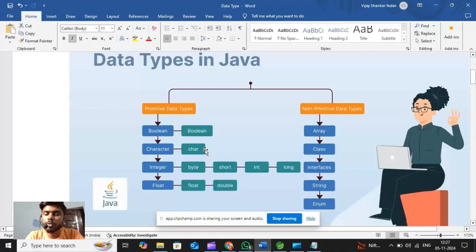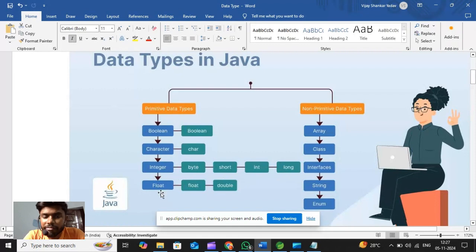And if I want to store a single character, then we should go for character. Then we have integer. If I want to store a number value, then we should go for integer. In integer we have different data types like byte, short, int, long. We will see more deeply later on what is the use of these data types.